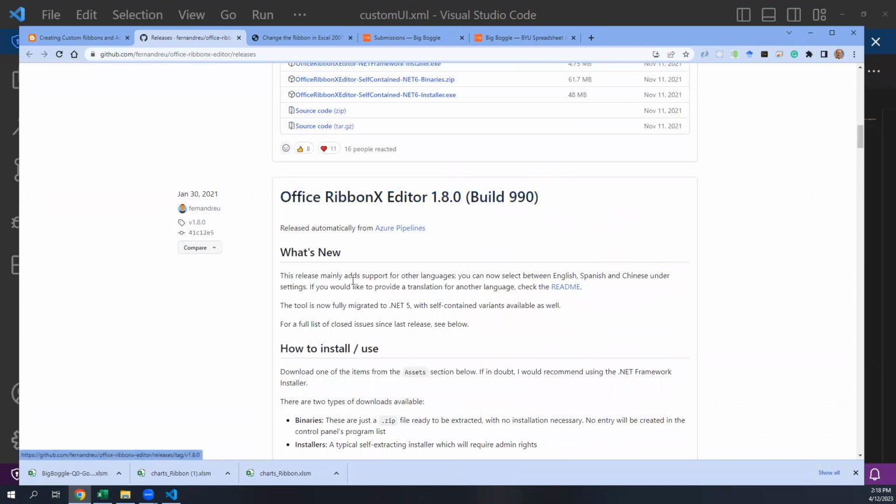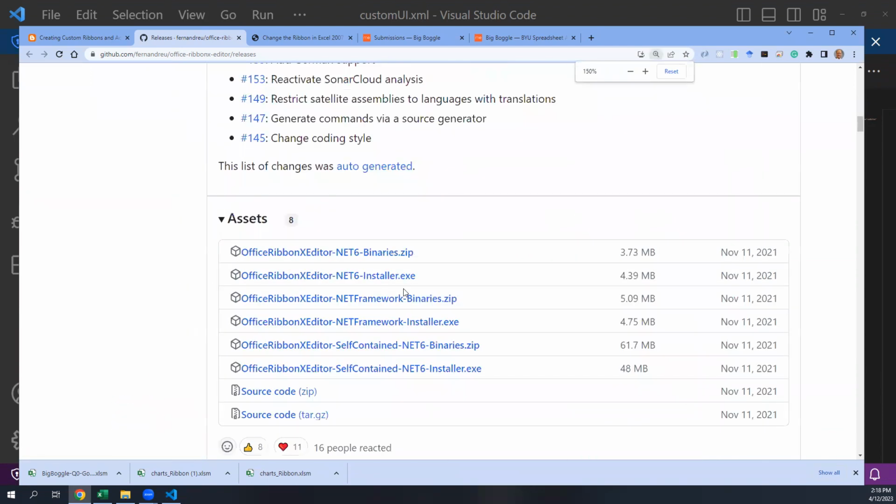So we're going to just come down here and download and install. Now, I don't have permissions to install on this computer, but fortunately, he gives us the binary files as well. I think I'm going to choose this one. If I were installing this on my own computer, I would probably choose the self-contained installer, this bottom one, 48 megabytes, that's kind of big. But then remember how we had to install the .NET framework for that tool we were using?